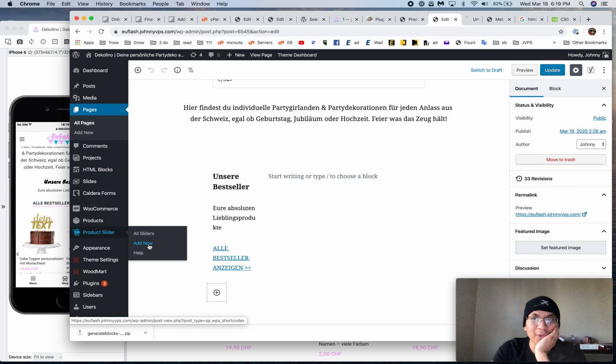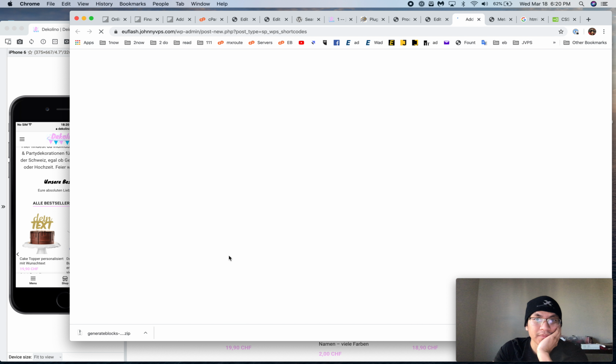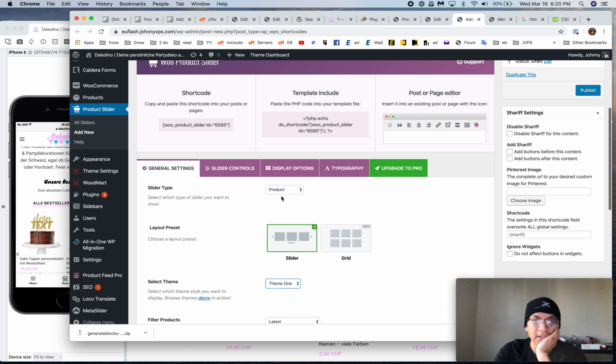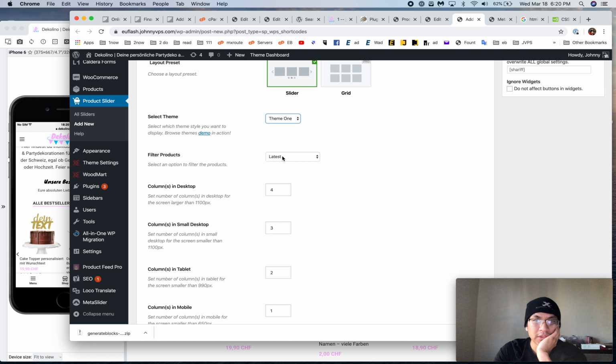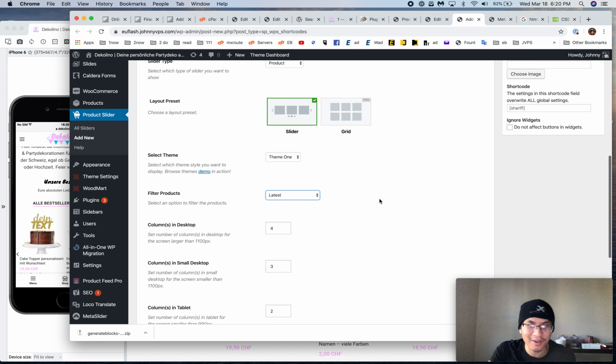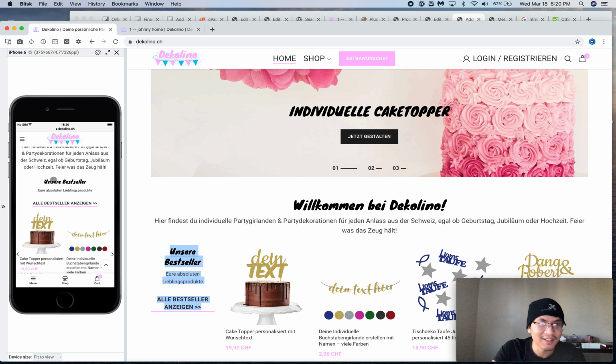Alright, I have to make a new one. We want a slider style, products, select theme. I guess we're not going to know until we choose. Filter products: best selling. Okay, let's just go with this so we can move this thing along.